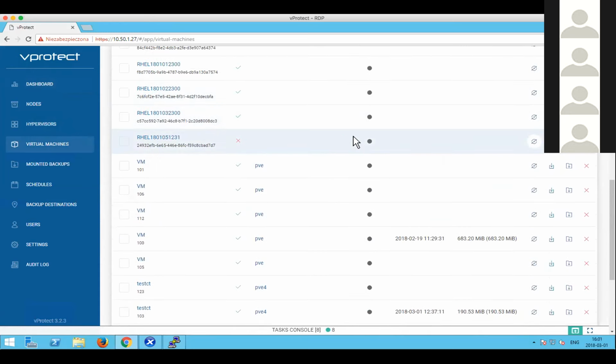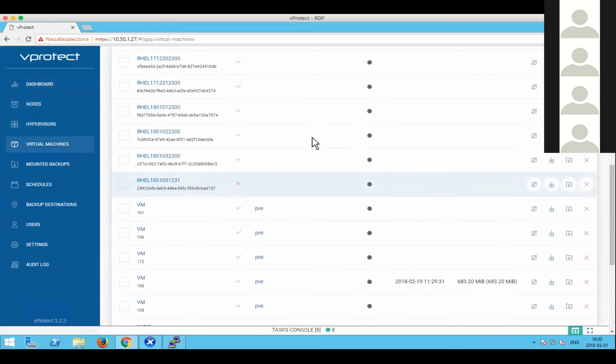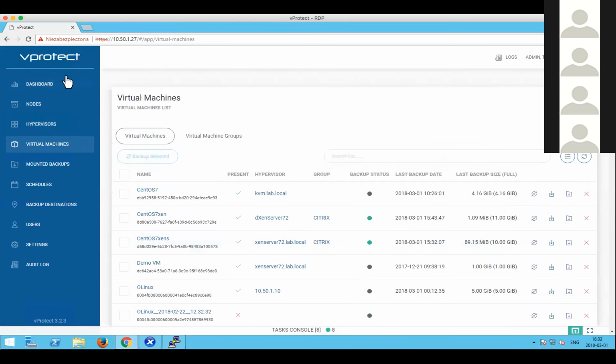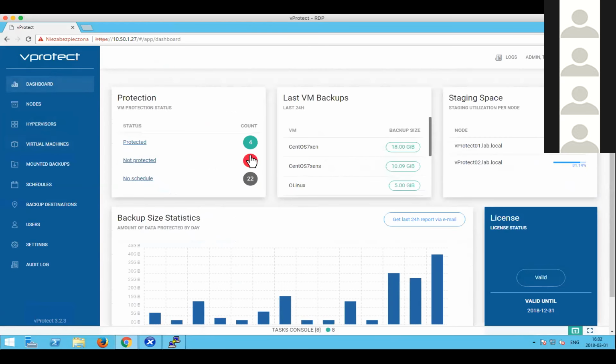Well, this one is not assigned to any group, but you can imagine that it were assigned to a specific group, okay? It is assigned, and suddenly I have it not protected in here. So the setting here enables you to automatically remove such VMs because probably you don't want to protect it anymore. Well, the backups will fail anyway because the VM no longer exists. So you are able to automatically remove it so that it's not just bothering you with unnecessary, not protected state.